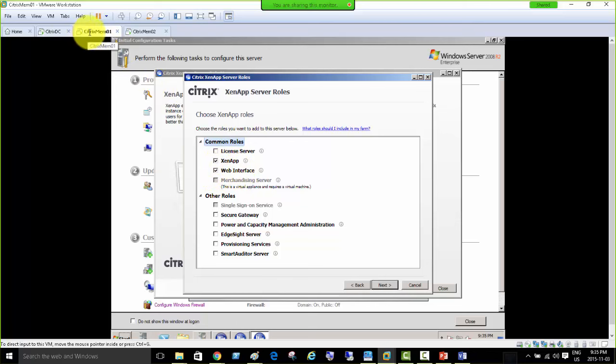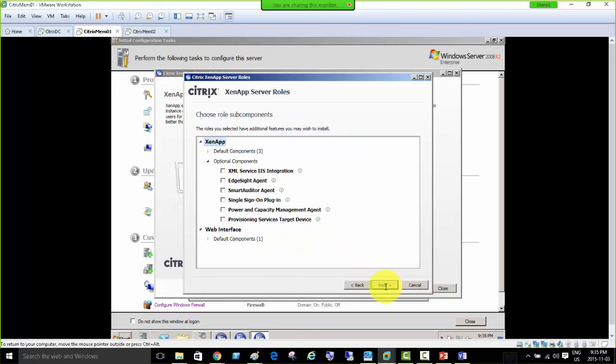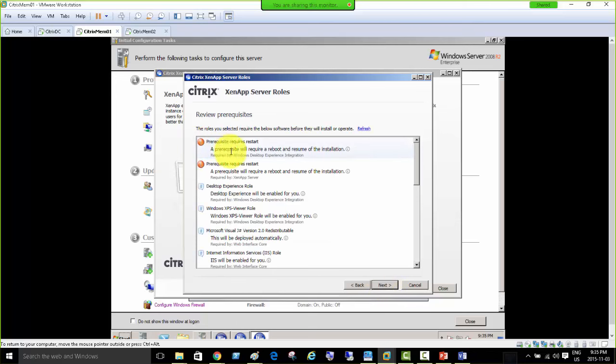On the server on which we are creating the farm itself, the first server, we're gonna have these two roles only, and select it and next. And then we're gonna keep the other optional components there. We're not gonna select anything here, but we're gonna be talking later about all these. Right now we need to get our basic environment up and running. So for now, just those two choices, and then click next. Now it's going to do a long installation, and there will be reboots involved, which is okay, and click next.